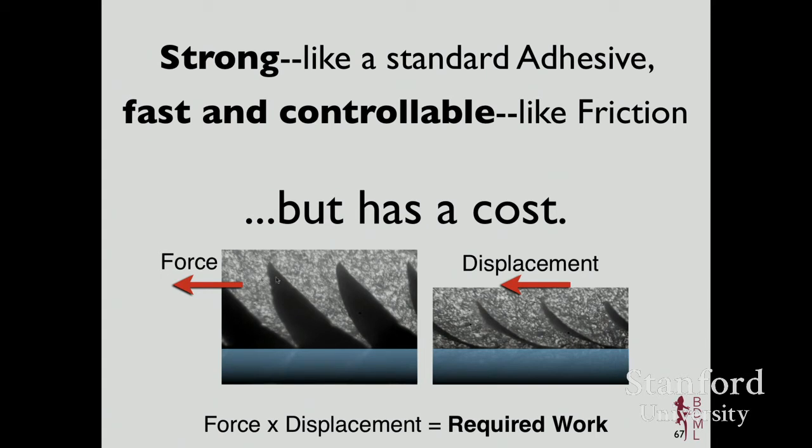If we look at the wedges, we're in this state before we apply a force. We apply a force, we get a displacement. That means work. So in the loaded state, we've added work to the system. Now, as a human, it's not enough work to notice. You know, as you're playing with that football, you didn't notice that it was deforming just a little bit. It doesn't matter. But if we start to become ant scale, all of a sudden that work is going to start to add up. And so that's going to be a core thing we're going to have to deal with in microrobots.